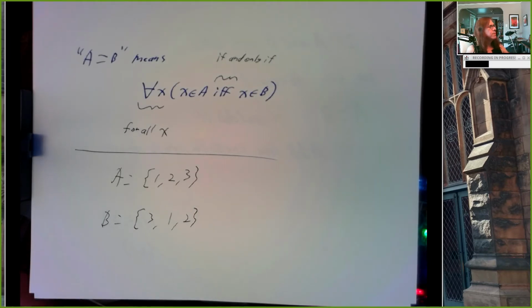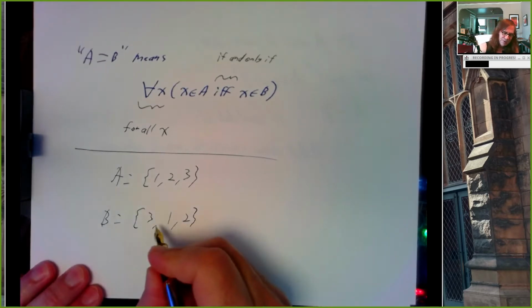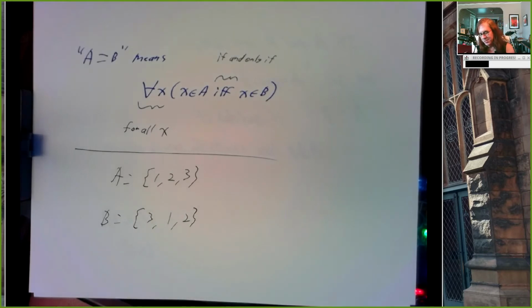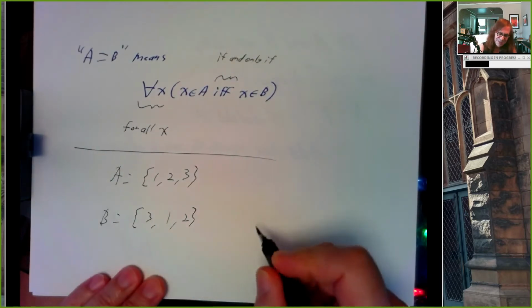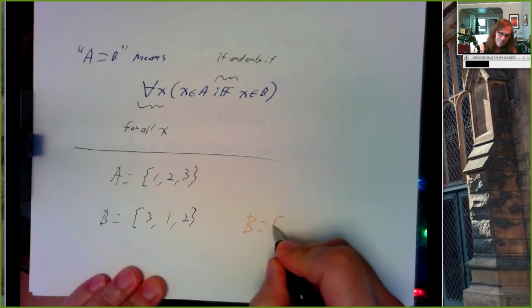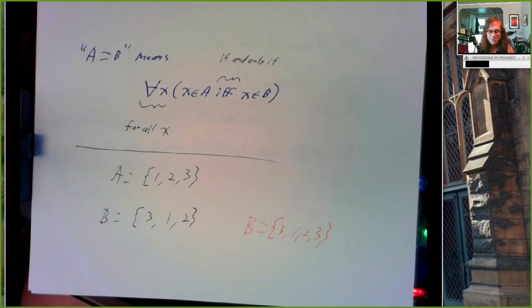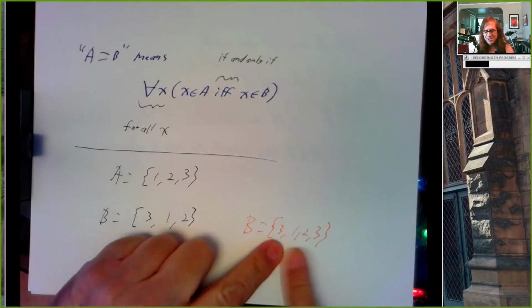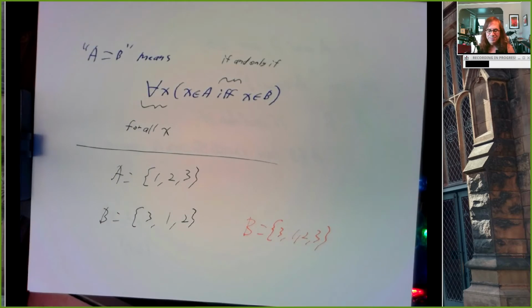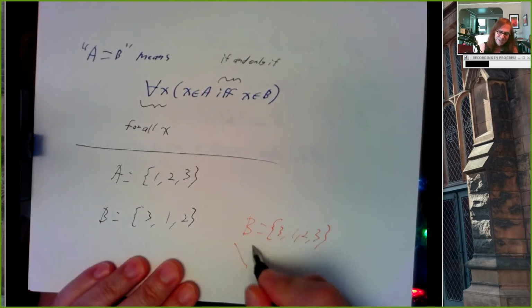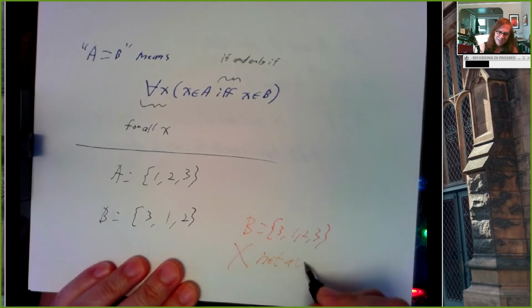So, if B had a duplicate 3, would that mean that that duplicate 3 is just instantly ignored and they would still be equal? If I wrote something like this, and let me do this in red because this is like evil. If we looked at this, we would say, yeah, this contains 1, 2, 3, this contains 1, 2, 3. I would say they were still equal. But in fact, if this was on a homework assignment, I would probably put an X here, and I would say not a valid set.